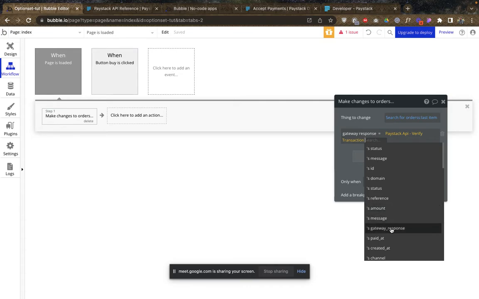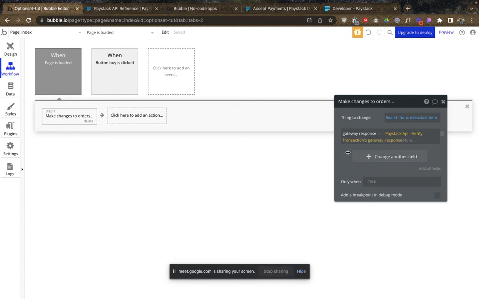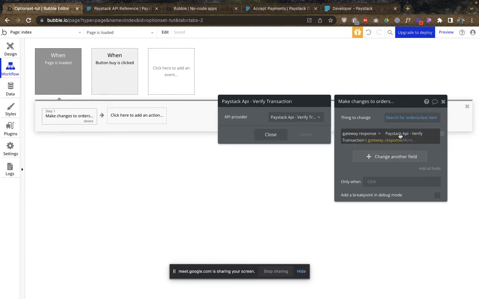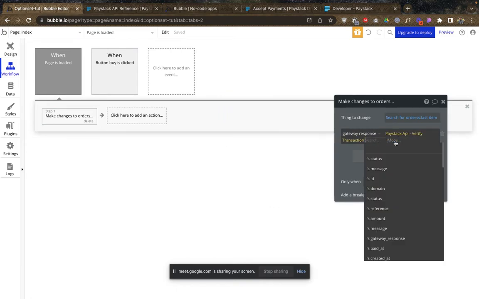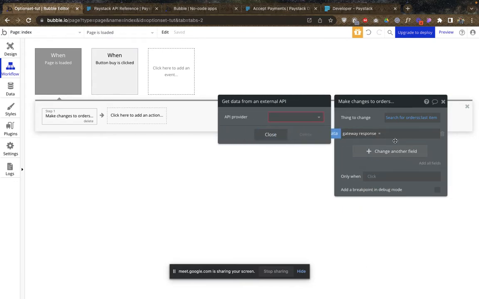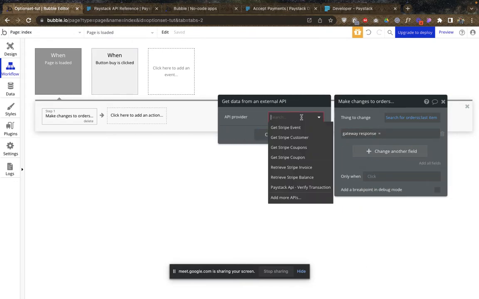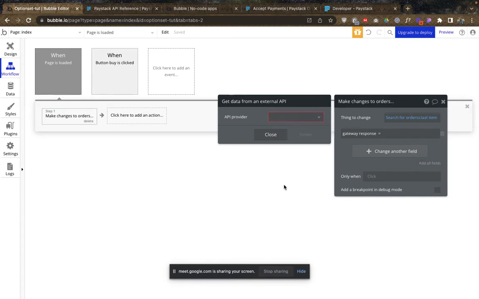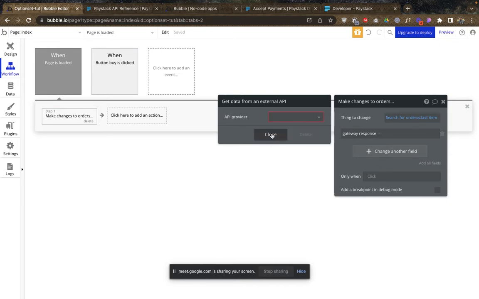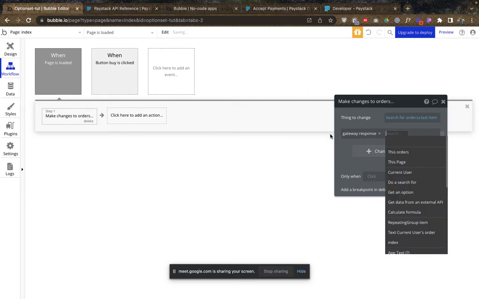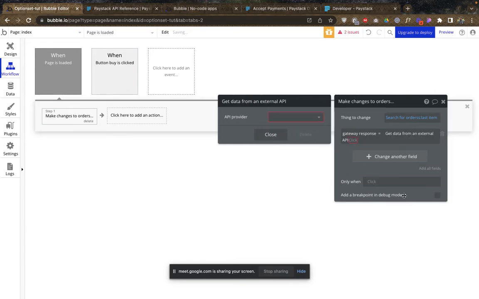Oh, wait, this should ask for a reference. So we want the gateway response to be Paystack verify transaction, get data from external API.